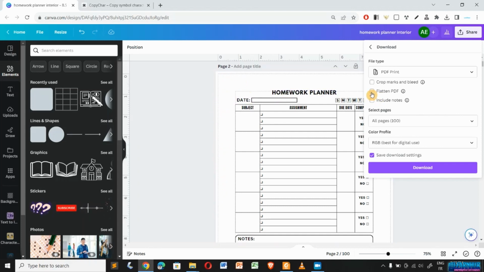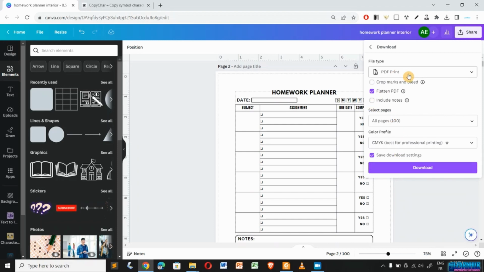And here select flatten PDF, which will help to insert brand options. And now for the format or color profile, choose this second option, CMYK, and then hit download.